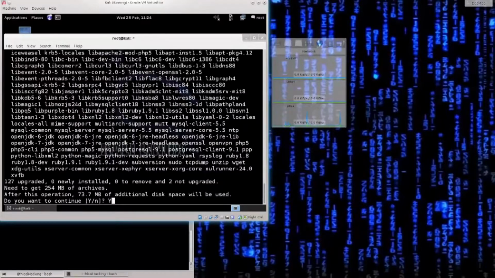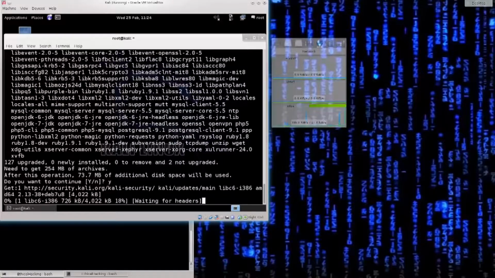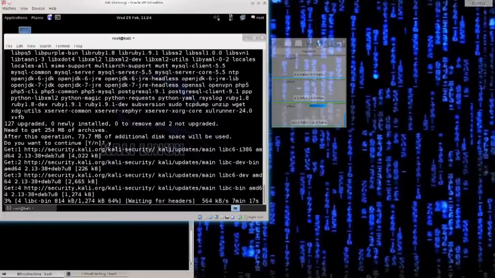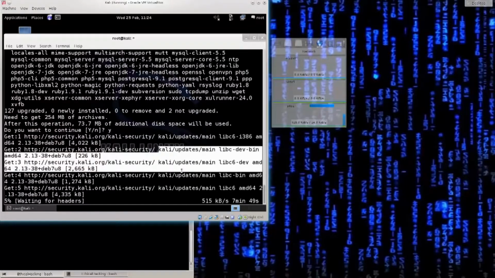So anyway, just type in yes. You don't actually need to type in capital Y. You can just type in Y, press enter, and the update process will start. Now, depending on your internet connection, this might take shorter or longer amounts of time. I will end this tutorial here until the updates actually finish because I don't want to be standing here in front of the screen. But in any case, these updates will finish until the end.